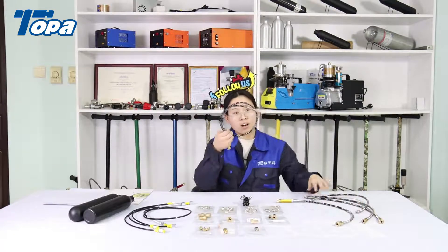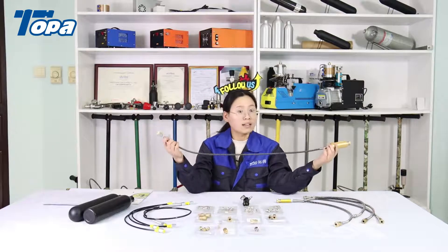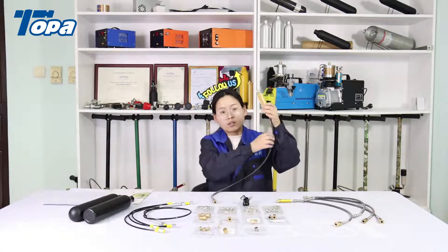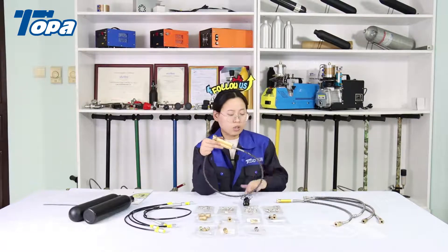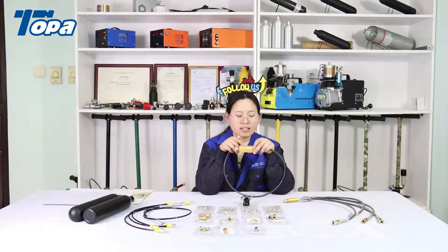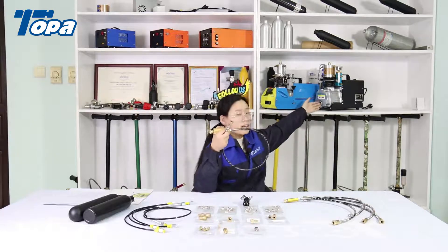This one is also very special — not only does it have a big filter, but the hose is also very long. This is an 80-centimeter PCP hose. The whole hose has a stainless steel spring. Both ends have a 10mm quick coupling. The working pressure and inside diameter are the same as the previous one. This big filter can remove oil and water. Generally we use this on an air compressor.